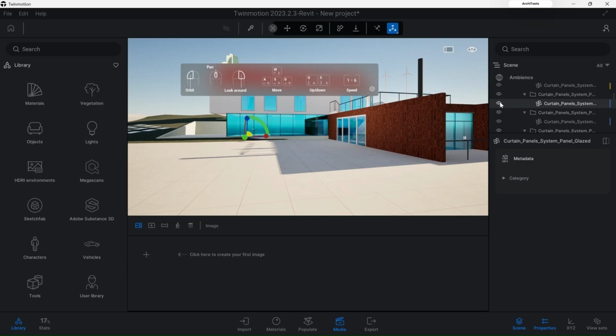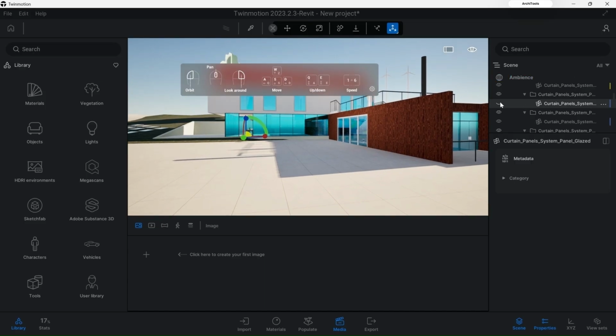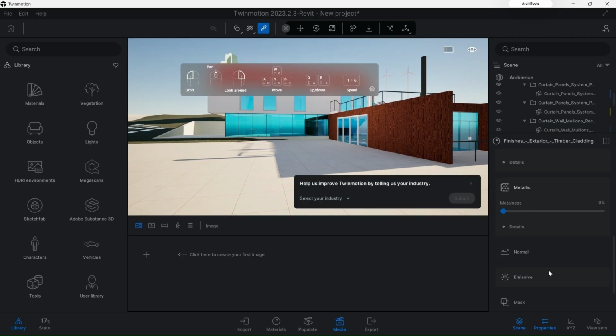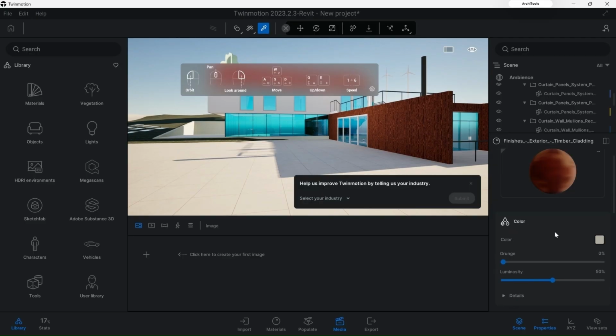You can untick this I button to hide it from the model. And also this toolbar is helpful for getting to know about the materials. Once I select the speaker option and go on to select any material, it will show the details of that material. So these are all the details related to the materials, and you can edit the material.